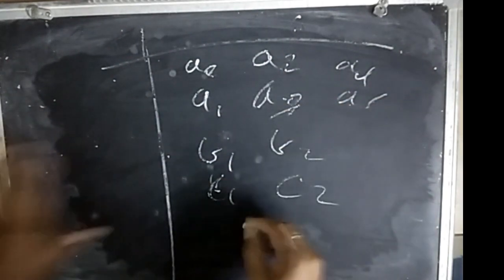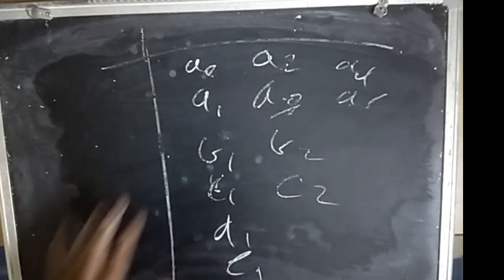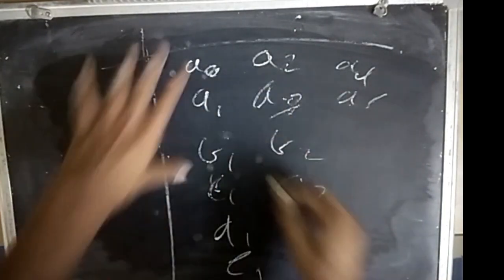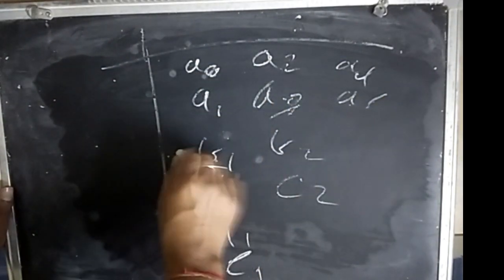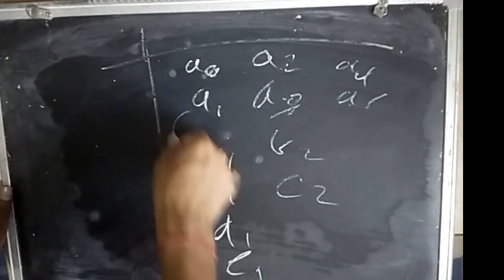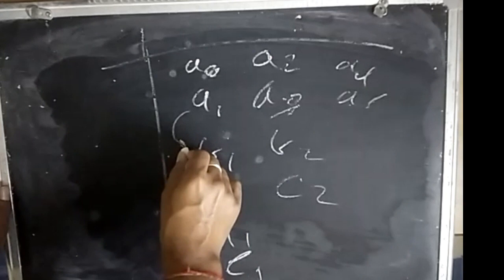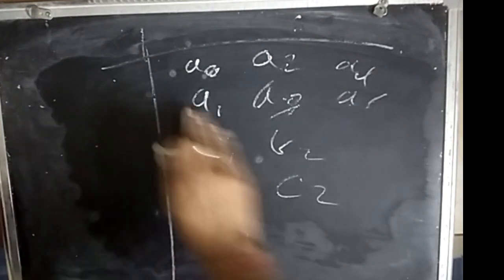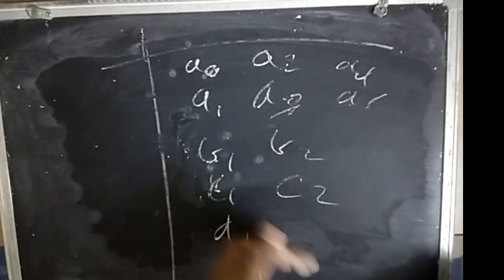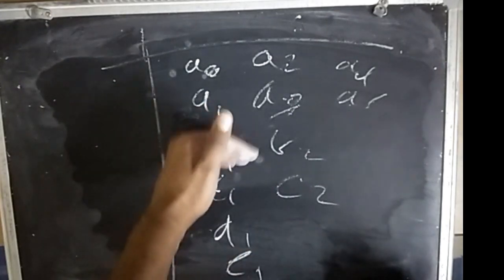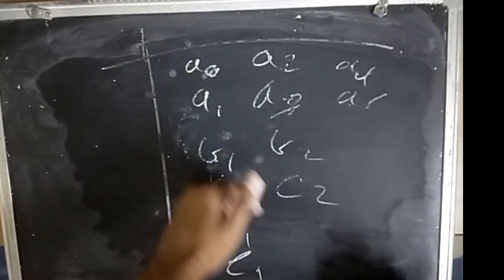Now say my Routh array is like this: A0, A1, A2, A3, A4, A5, b1, b2, c1, c2, and this goes on, let's say d1, e1. If this is my whole Routh array, then we need to see how many signs are changing. If b1 is, let's say, negative, how many signs change? One sign change, then two signs change. The number of sign changes will give me how many imaginary roots there are, and how many real roots there would be.